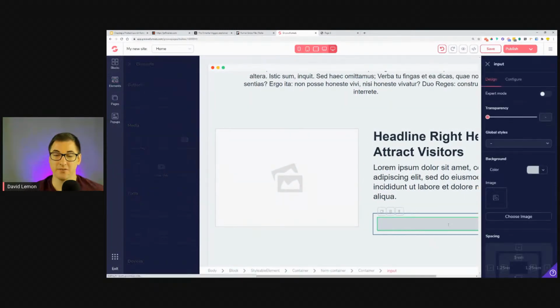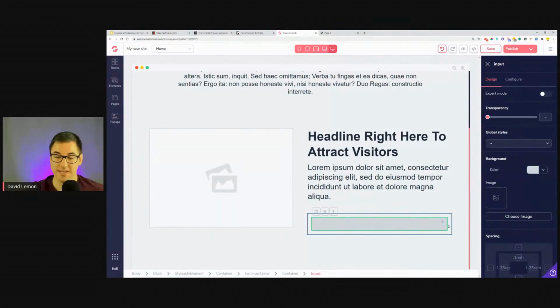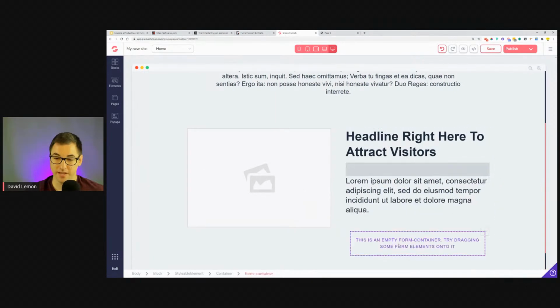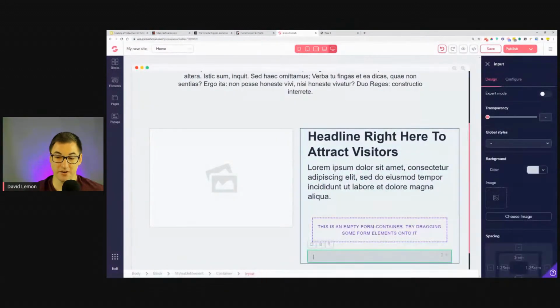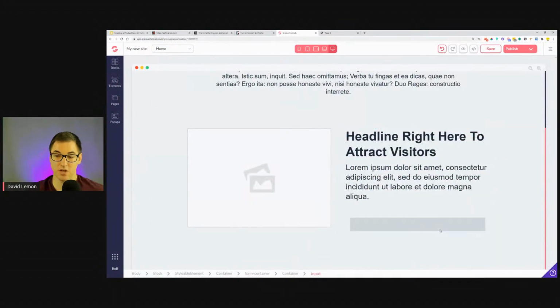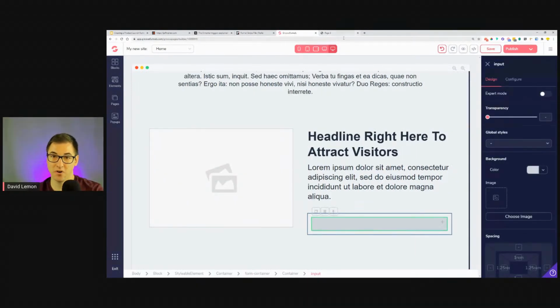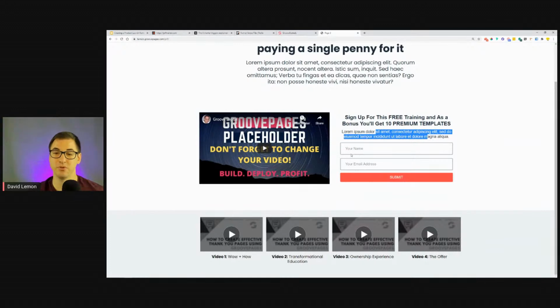Okay, so in case you drop it correctly, you shouldn't be able to see anywhere else on the page the purple thingy. This one, this is an empty container. Okay, so in case you pull this into the container correctly, then you will not be able to see it anymore on the page. So this is a form field. This is one of the places where people will be able to type in, for example, their name or email.